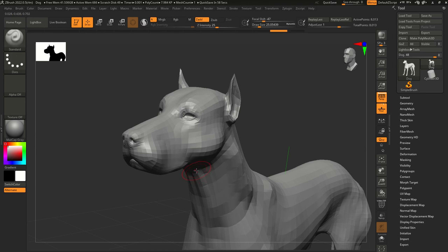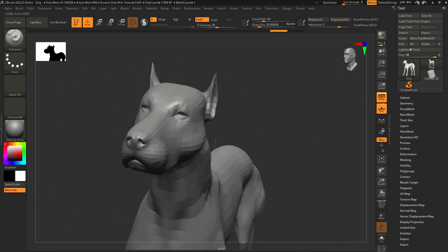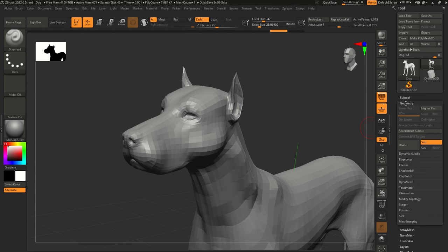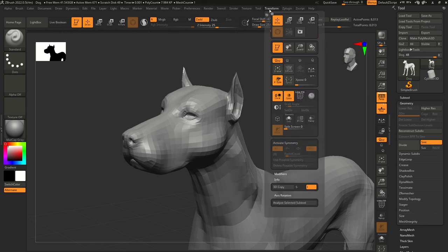The last thing I'm going to show you in this segment is a way for me to work symmetry. Right now I've been just doing variations of the object on one side, and I think it makes more sense for me to go and work on it by modifying it. And for that I can go under geometry, no, it is not geometry, it is transform. And then I can see here, if I turn on my X key, activate symmetry.